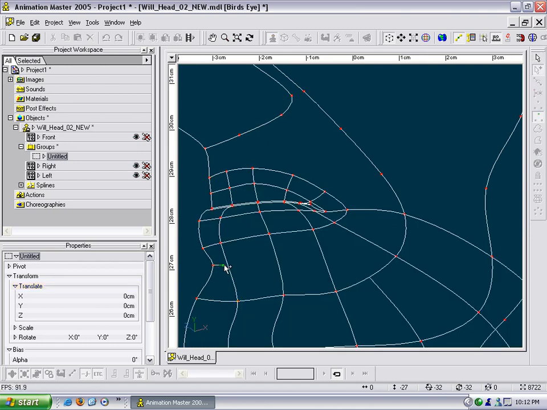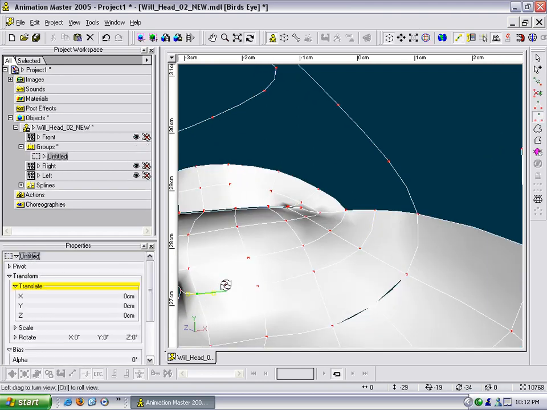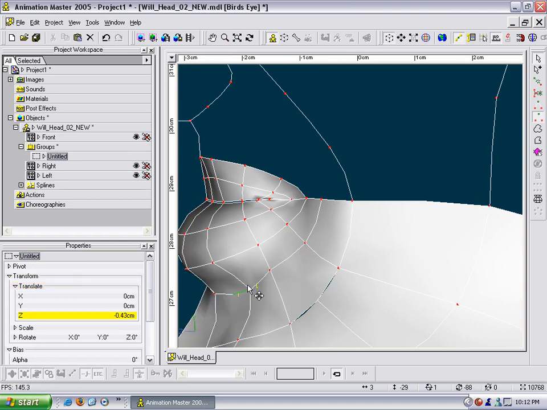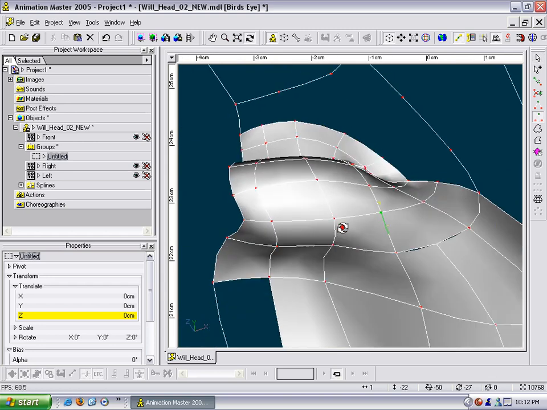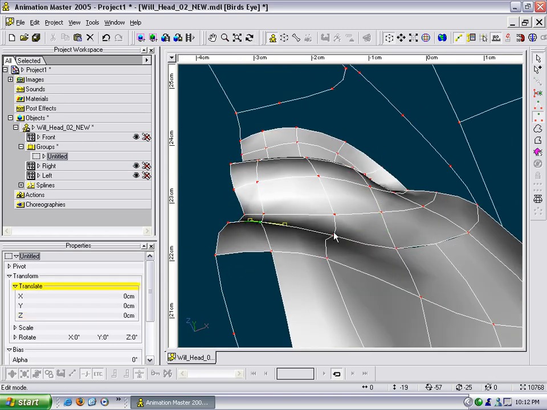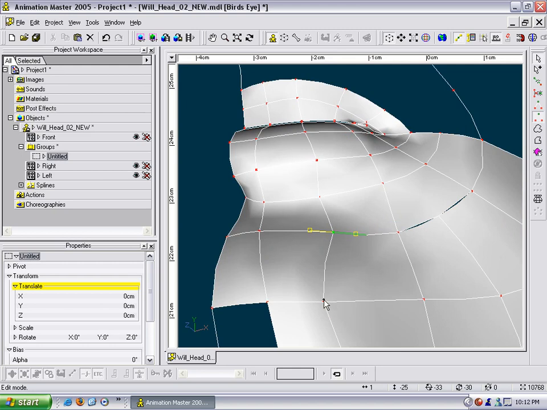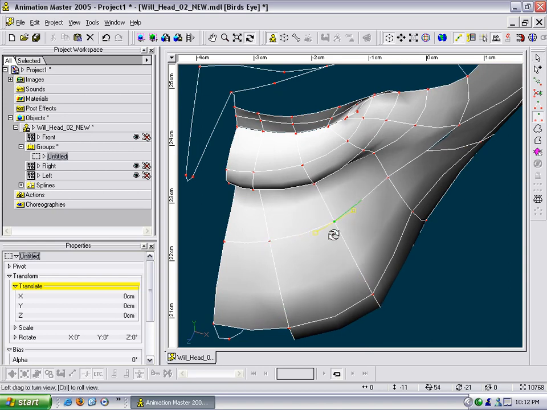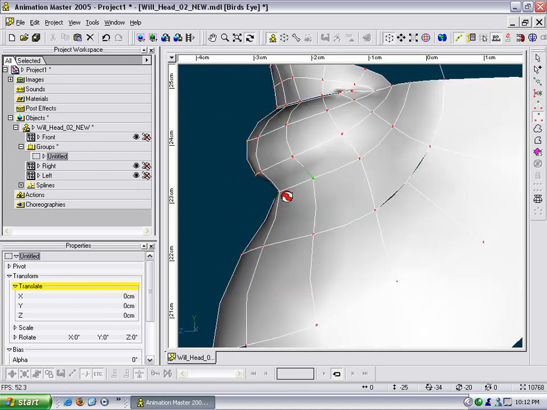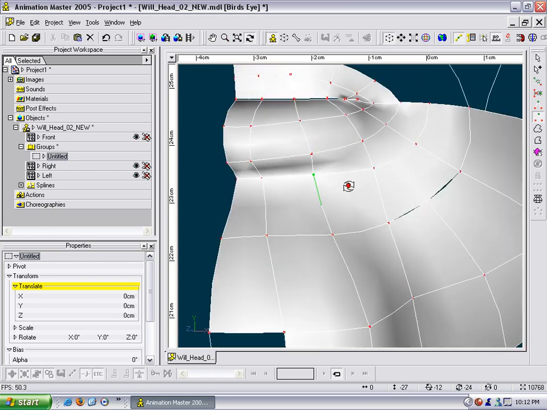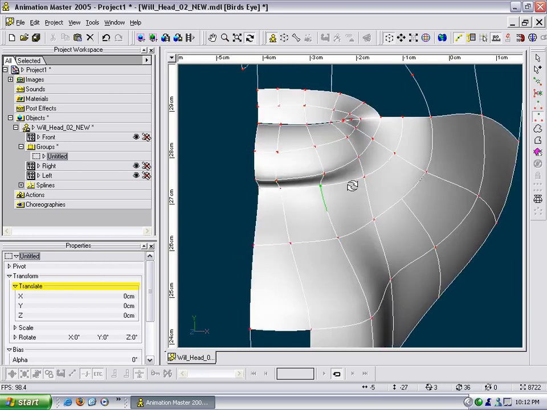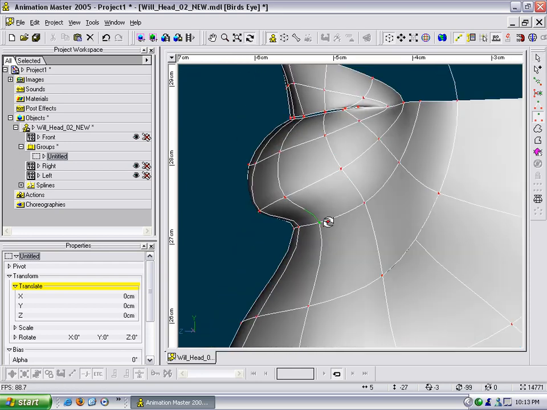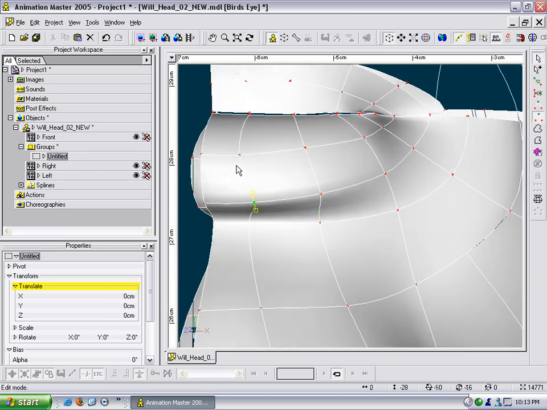Let's go to wireframe and just start plopping a spline in here. Let's do that. Then let's take this spline and use the 3 key and move it back so we get a lip. Make sure this one. Back in here. Let's hit page up one more time so we can see really what the geometry is going to look like. That's a good lip. I like kind of a sharp edge on the bottom there. But let's kind of bring it out.